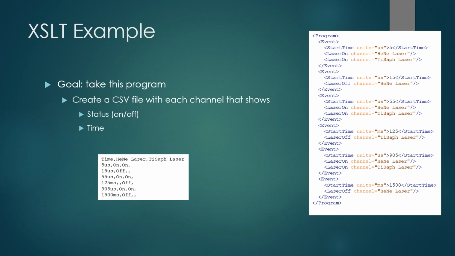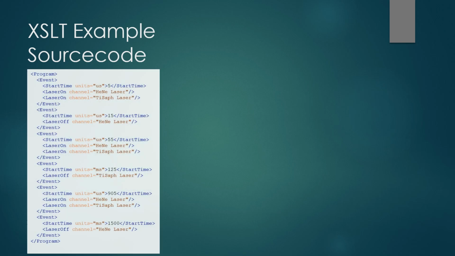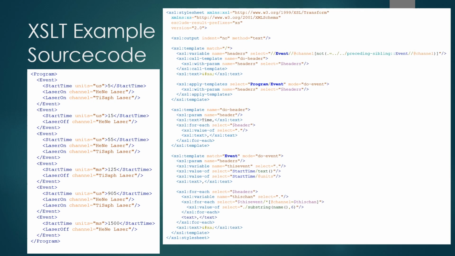Okay, so let's start taking a look at what that might look like. Here is the source code for shock value. That's our source file, and this is what the XSLT program would look like. We'll go into detail in each section here in just a second, but what you always have is some sort of header up at the top with some output definitions, and then a series of these templates that run through. And you have this XSL namespace running around with little gizmos. They do things. That's our little macro language that we talked about, how we might use the data.